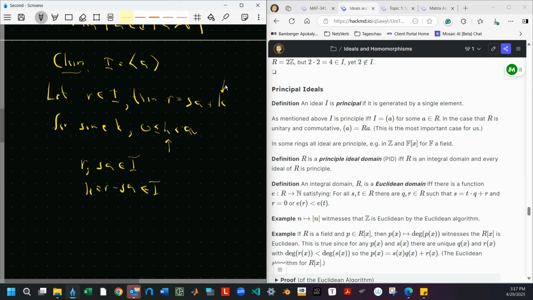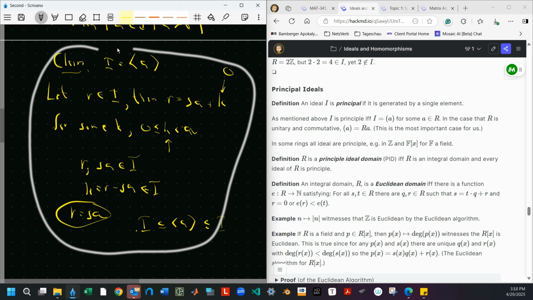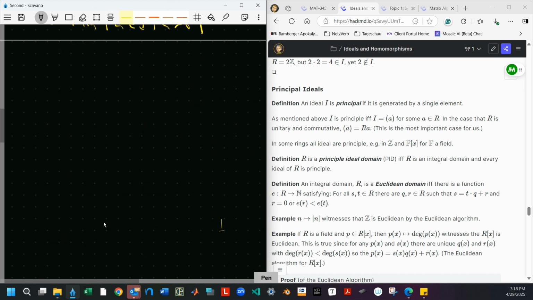So that says that this remainder here is 0, and so that tells us that R is equal to SA, right? So I took an arbitrary thing in the ideal, and I see that it has the form S times A, and what does that tell me? That tells me I took an arbitrary thing in there, it's in here, right? So I get that containment, that direction. Containment in the other direction is trivial, because this is the smallest ideal that contains A, and A was in I, right? So these are the same. So in particular, the integers is a principal ideal domain. Okay, so that's an important fact.